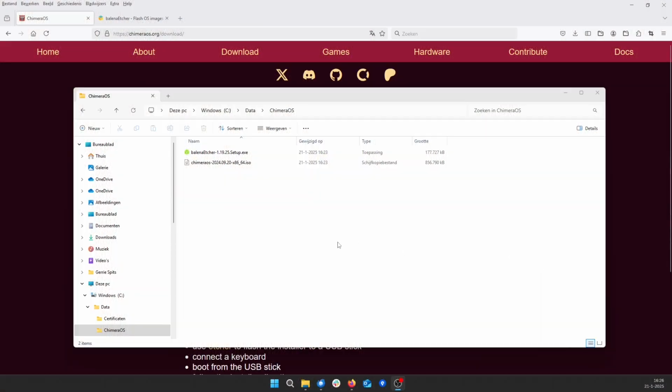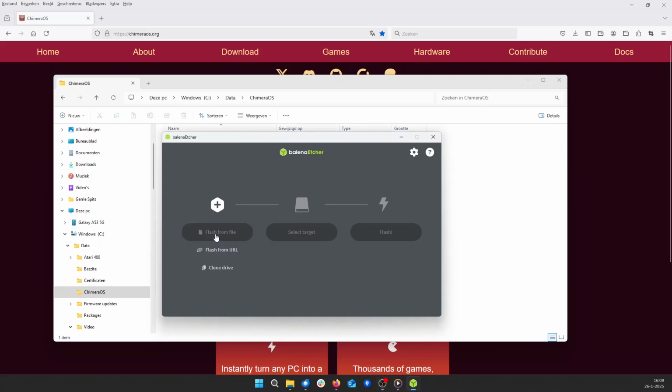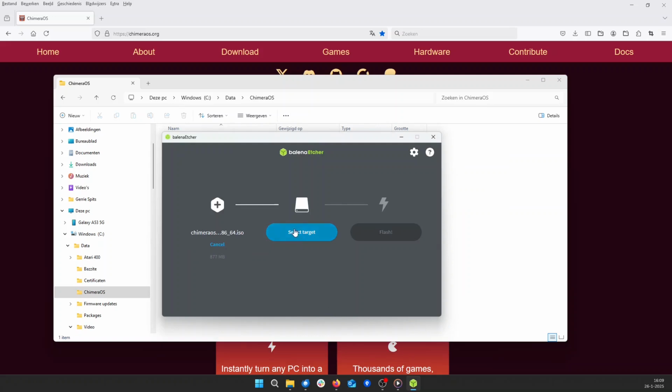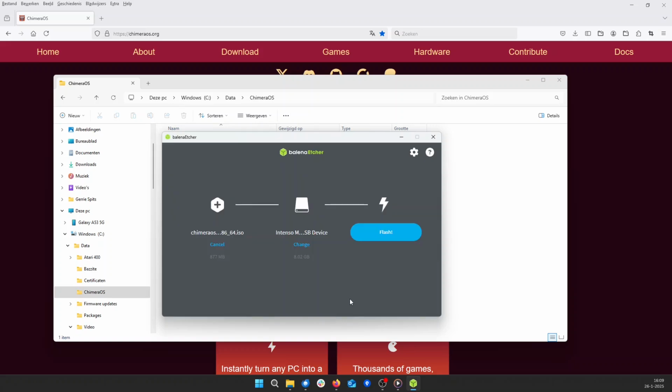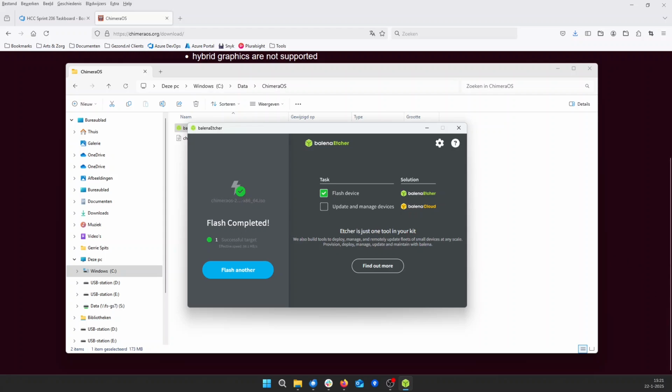In the meantime, the two files have been downloaded and I have placed them in this folder. First we're going to install Etcher. Now, I had already installed it once, so in my case it started immediately. Step 1 is to select the downloaded image. Then we choose the USB drive where the image should be written to. I already connected the small 8 gig USB drive to the USB port of the computer. We choose this and then we come to the last step, writing the image to the USB drive. That is done and the USB drive can be removed from the computer.